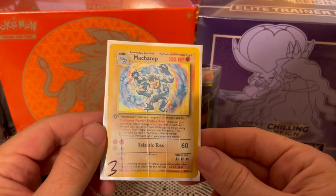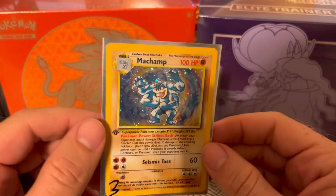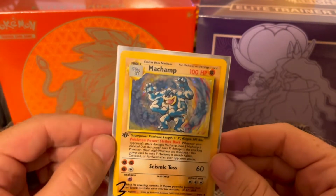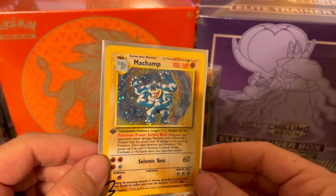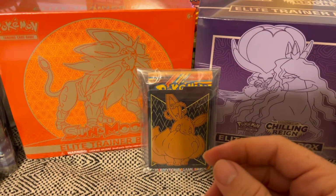I mean, look at it. Freddy Krueger grabbed a hold of this thing, man. One thing I do love about it, though, is it's the only card I have with a swirl. There's a swirl guy there. There's the swirl back there. Again, paid $3 for it. This is actually, I think, one of the first vintage cards that I had, and so I just wanted that nostalgia, so I gave that $3 up quick. No problems.